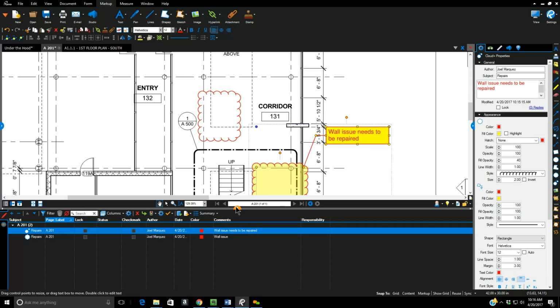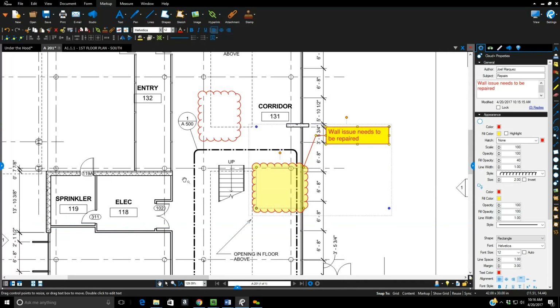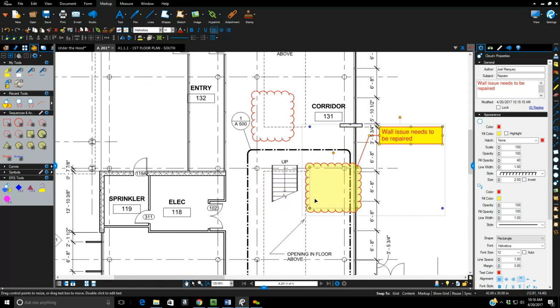Okay, so that's how we can work with the Cloud Plus tool, and just like any other markup that we can create, we can add this tool that we've created with the subject line of repairs and save it permanently into a tool chest that allows us to recreate that element over and over again without having to redo it from scratch. So I've created this Cloud Plus markup over here, and I can see that in my recent tools under the tool chest, it's been recorded by the program, and if I want to add this to an existing tool set, I'll just drag and drop it over to a tool chest that I created earlier, and then apply it to the page, and it's been defined with the subject that I created earlier.